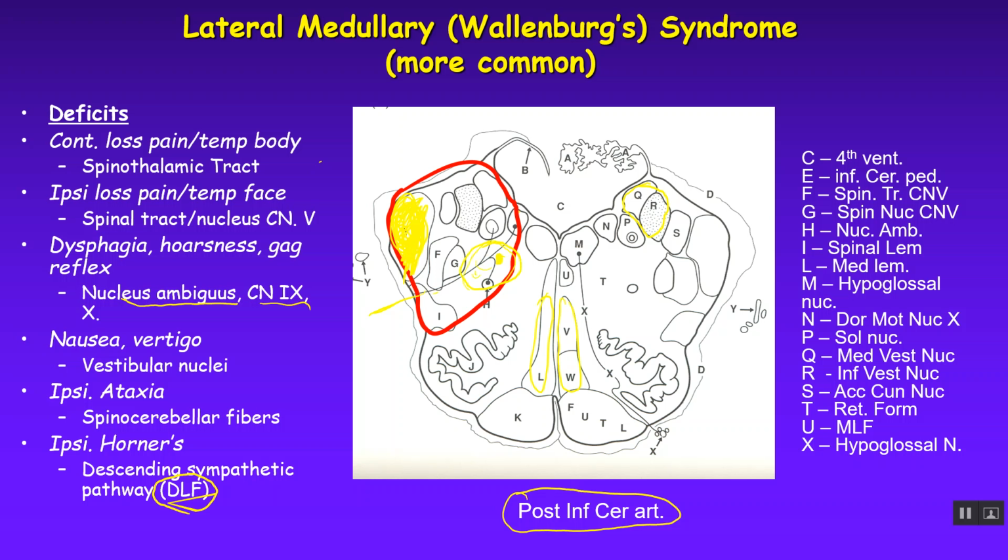They don't even show it. It's not identifiable that there are fibers that are going down to communicate with your sympathetic neurons in your thoracic and lumbar spine that are coming from your hypothalamus, running down through that tegmentum of the brainstem all the way through. So you will see this Horner syndrome pop up a couple times on these lesions. Anytime you damage this tegmental region, you might catch that dorsal longitudinal fasciculus, and it'll give you a Horner syndrome, which we'll show you what a Horner syndrome here is in a second.